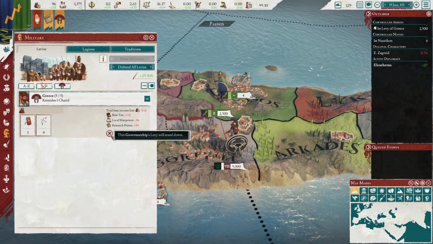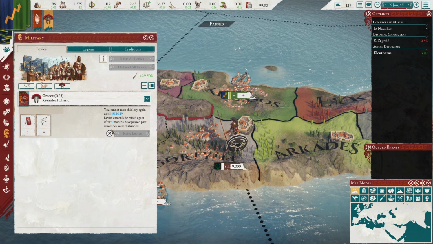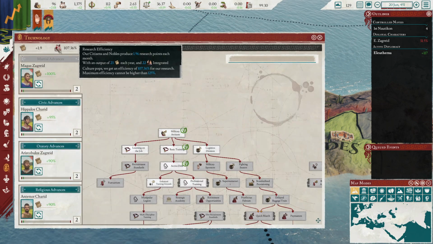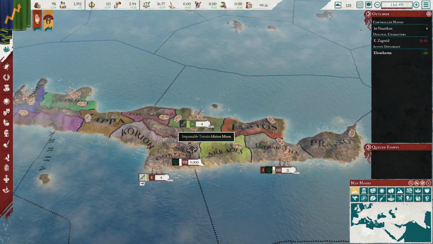So we get these guys down, and you can just disband them, just stand them down, and you'll see, now that's gone away. You'll notice that I can't raise them for another 4 months, but you'll notice now if I go to my tech, the speed has gone back up to 107% now. So, there we go. That's that.